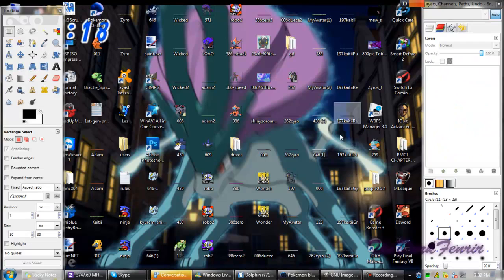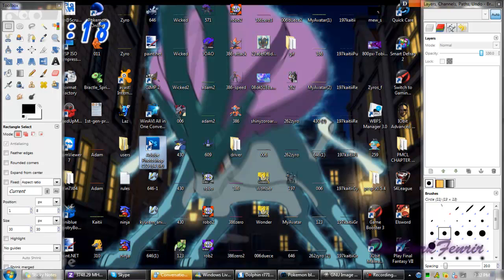Anyways, what you want to do is, first, starting out, you're gonna need GIMP. It's just an image tool that's similar to Photoshop. You can use Photoshop. In my opinion, I'm not going to even try to because I just installed it and I'm not really used to using it.